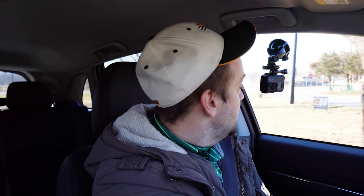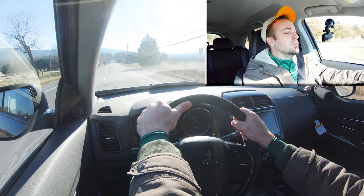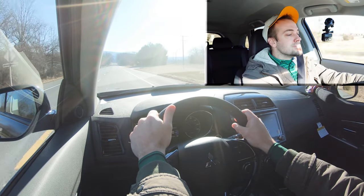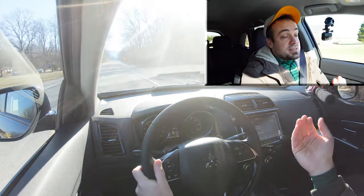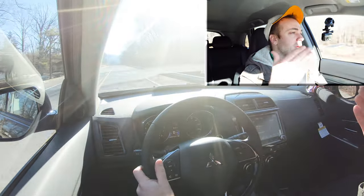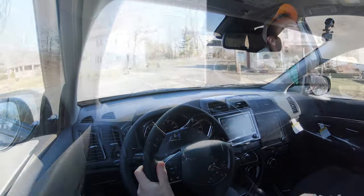Let's put the acceleration to the test in our 2.0-liter and see how quickly we can get the 2022 Outlander Sport up to speed. It's not the quickest thing in the world, if I'm being honest, but it does have a little bit of pep at lower speeds — probably because it's not turbocharged, so you get instant acceleration under about 10 miles per hour. Great for quick city street moves, but 0-to-60 in 8.7 seconds means it'll get the job done without setting any records.